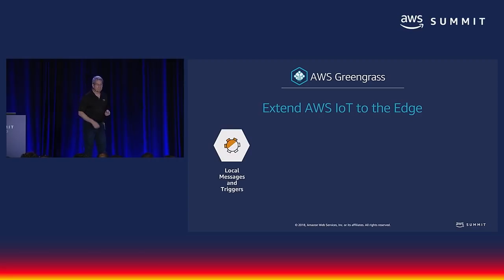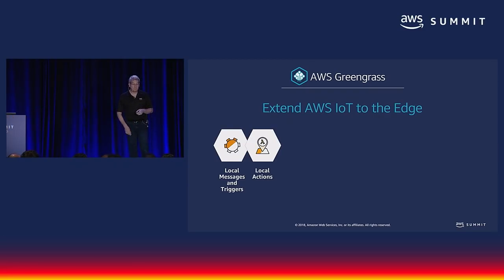are being generated. So the first thing that Greengrass brings is that MQTT broker down to a local environment. So now devices, instead of having to connect all the way up to the cloud, are connecting to a local Greengrass core, and they can now send messages back and forth. The triggers allow you to also take a look at certain topics and say, oh, if I see messages coming in this topic, besides going back and forth, I also want to emit those to the cloud. So it's a mechanism for having not just east-west traffic between devices, but also that north-south traffic from devices or a Greengrass core back into AWS IoT Core.